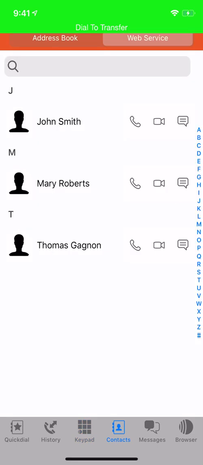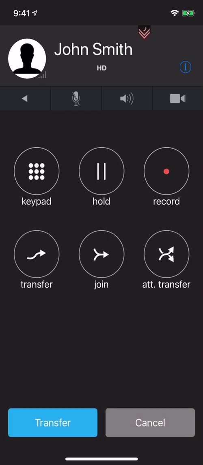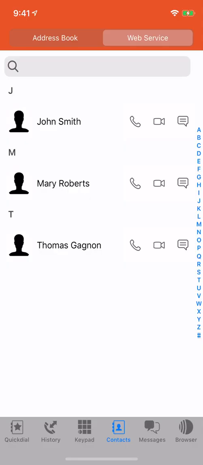So in this case, just to show you that we can do this differently, extension 1000 is John Smith. So let me click the call button for John Smith. And now we're ringing John Smith. We can talk to this person beforehand, and you see at the bottom of the screen we have two buttons. We have a blue transfer button to the left, and a gray cancel button to the right. This means that if John says, you know what, yes, I can take this phone call from Thomas, please transfer him to me, I can click on the blue transfer button, and now as you see, the call disappears from our screen, but these two people are now talking together.